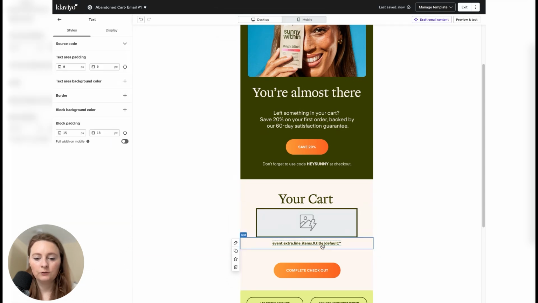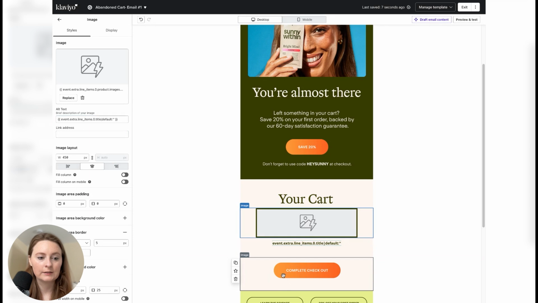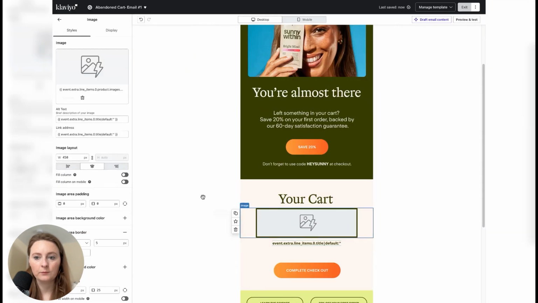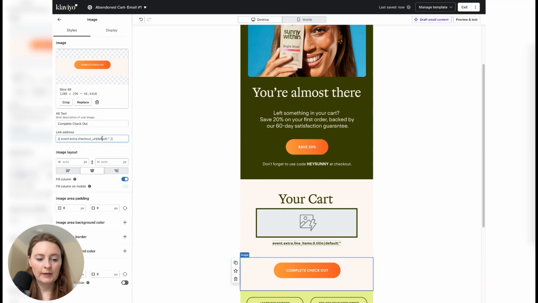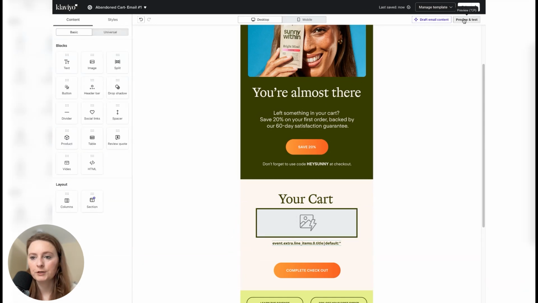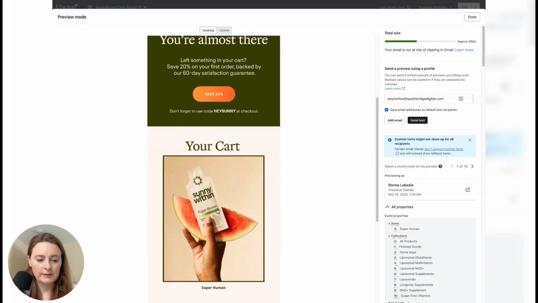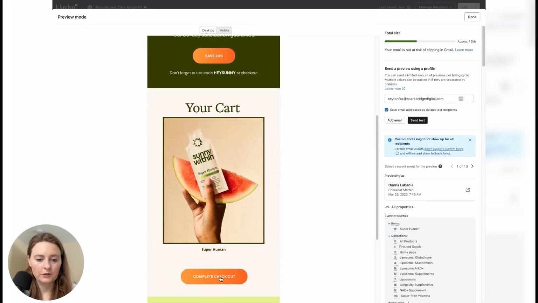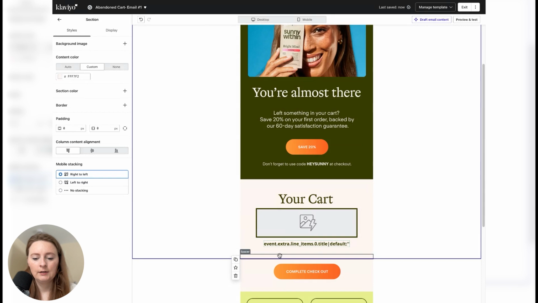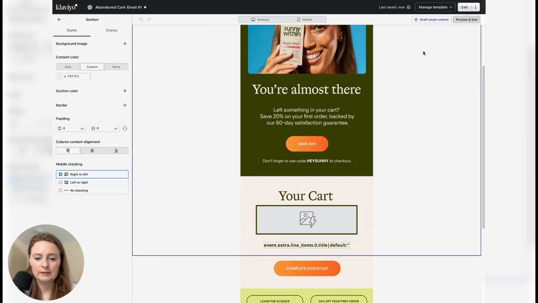And then for our title here, I'm actually just going to copy this, and this will be the alt text on our image as well, and make sure that applies. So let's go ahead and preview one more time. So Superhuman, I can see, copy, paste that there. There we go. Let's go into preview, and hovering over this, I can see that we're starting to get some checkout URLs appearing at the bottom, which is what we want. And then just for our title here, because I can tell it's looking so tiny, I'm just going to bump this up to 20 and see what that looks like.